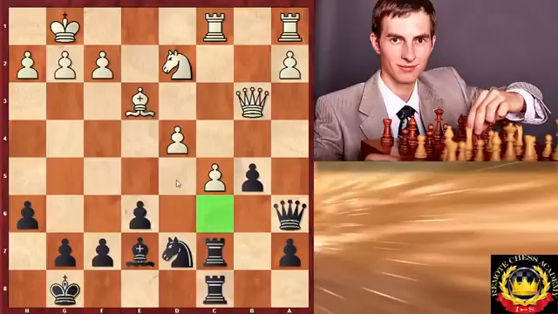You see that now black has excellent squares where he can place his pieces comfortably and they will be very active. For example, black can transfer the knight to d5, an excellent central square, and that also helps black to blockade white's pawns entirely. Now this is one idea that black can use. Now let's go back.